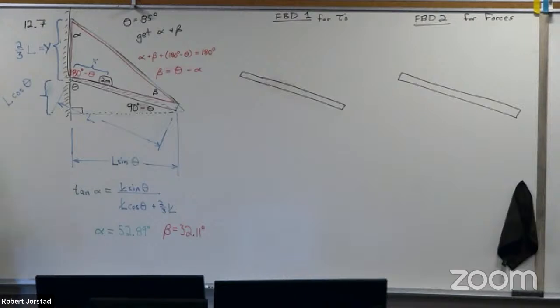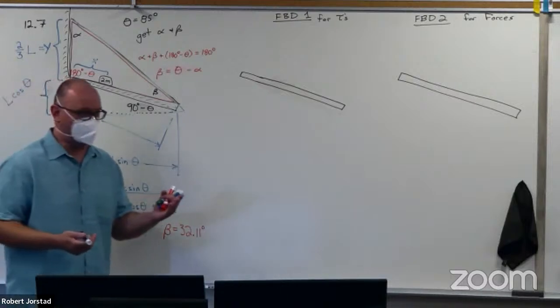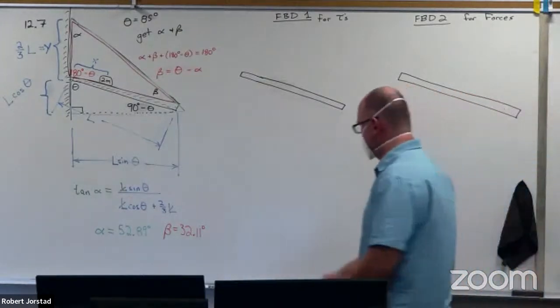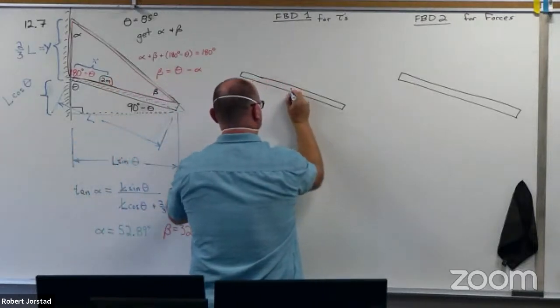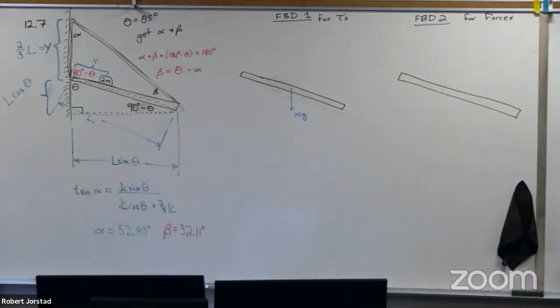Now we're ready to do an FBD. All that was just prep work. Help me. Give me one force acting on the rod. Gravity. Where does that act? At the center of mass. Unless we're told otherwise, don't we usually assume the beam is a uniform material? So what was the mass of the beam in this problem? Was it M? It was. So there's going to be a force here at the center. I'll try and get it in the center. There's mg. Good. Somebody else, give me another force acting on it.